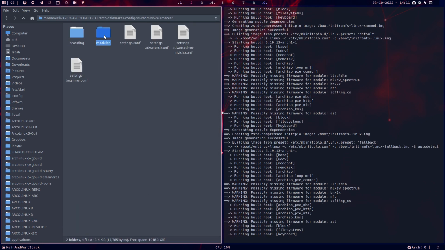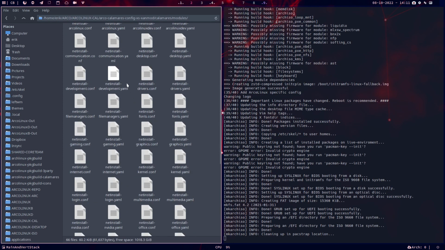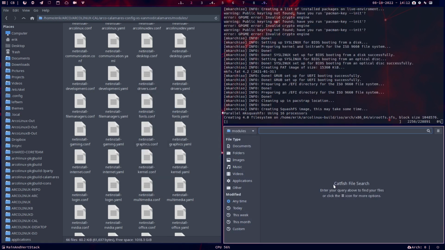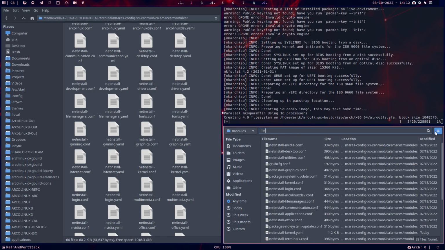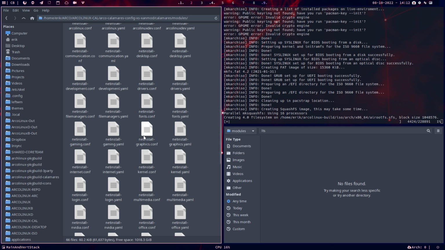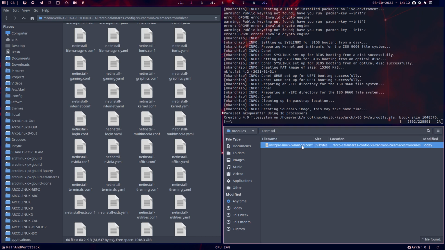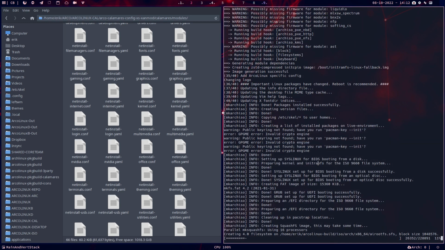I was thinking about the naming here of the file. So do a catfish and give me anything LTS. In, not a search, not show hidden folders. Go away. That's a good thing, right? No files found. There's no file called LTS in here. And there is Xanmod. One file, initcpio linux xanmod conf. That does exist. Okay. We're building already.